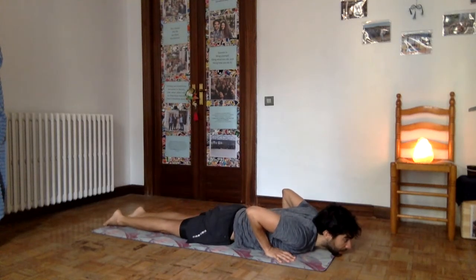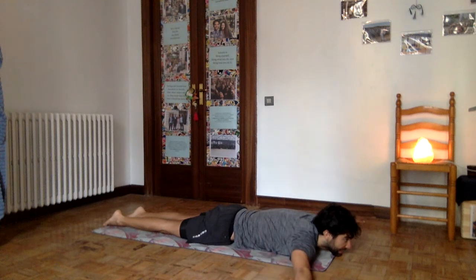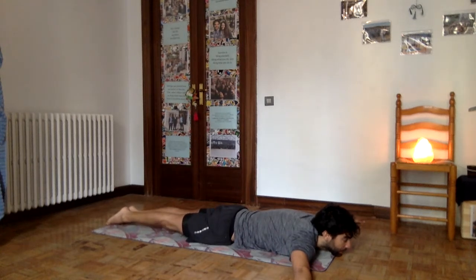Now this time, we'll bring the arms by our sides. We will lift the chest, the head, the arms, and we'll press down with the feet and with the hip creases. So press down through the feet. Feel how the whole leg engages. Feel how the kneecaps come up, and then squeeze your glutes. Lift the glutes forward. Tuck the lower belly in.